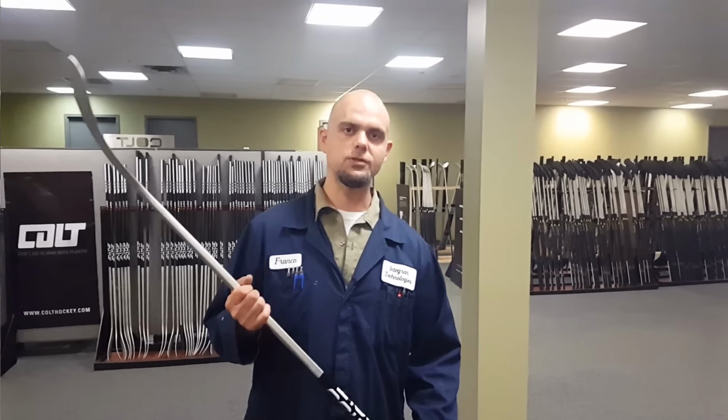Absolutely. Actually, it'll help your shot a lot, because the energy stored and the energy output from your stick will improve your shot. And also, it will last a lot longer that way, and keep its pop. Right, because the material doesn't really break down. That's right, it actually will last much longer in your hand.